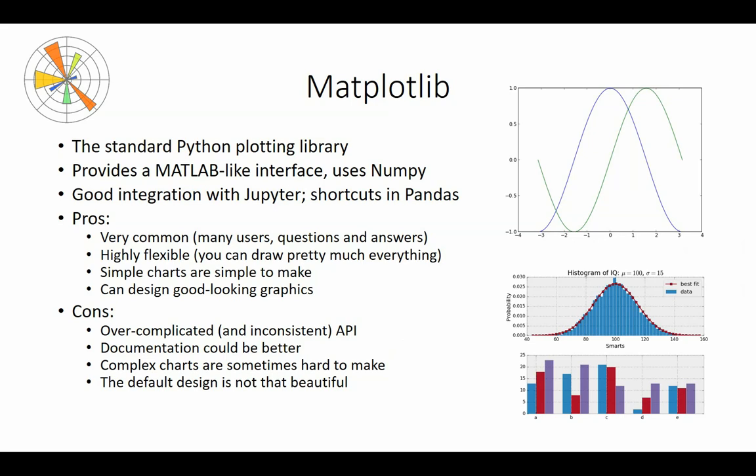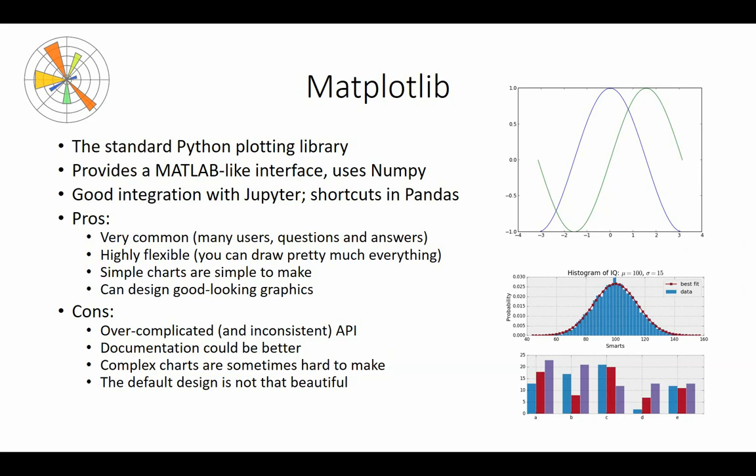It relies on NumPy, and it has very nice integration with Jupyter, which is very important. All the graphs we create, we're going to see them in our notebook, integrated nicely within it. It also has nice integration with pandas. We're going to see that you can use all kinds of shortcuts within pandas to create graphs in Matplotlib with less code.